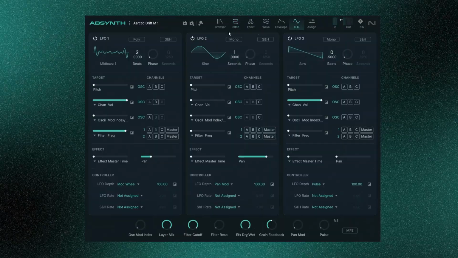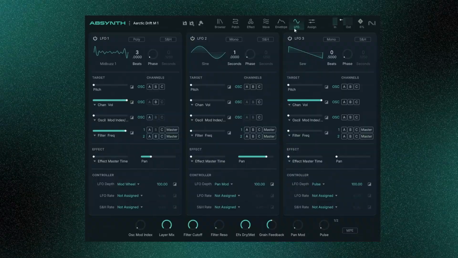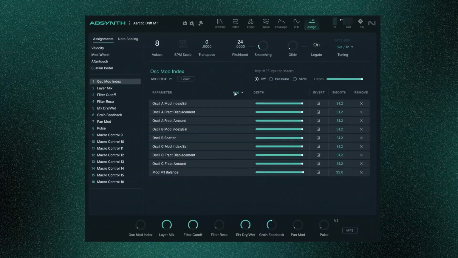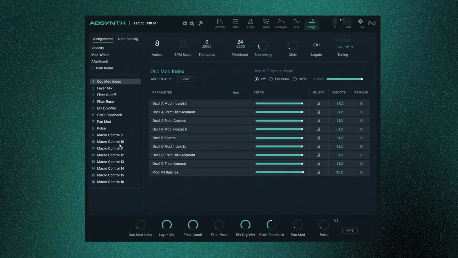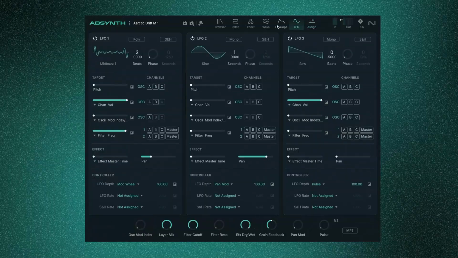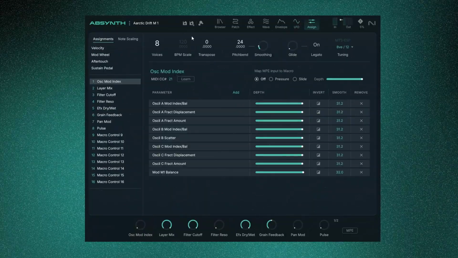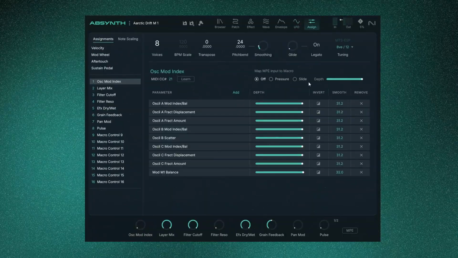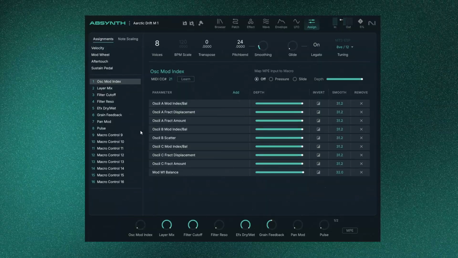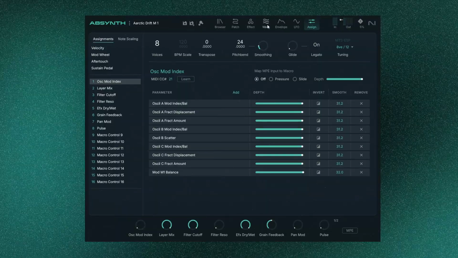Slightly confusing, but you get used to it by the end of it. You can see all your modulation going on in the sign tab. So that's pretty similar to other synths like Serum.